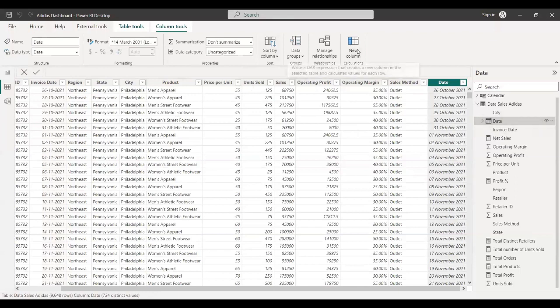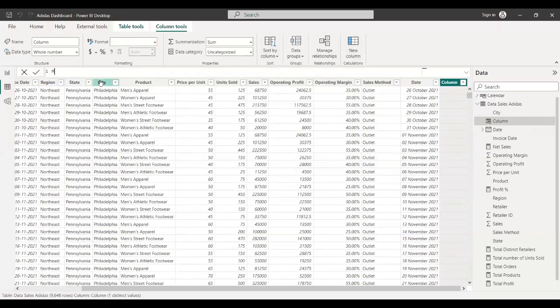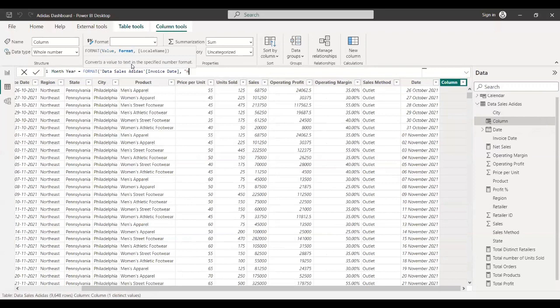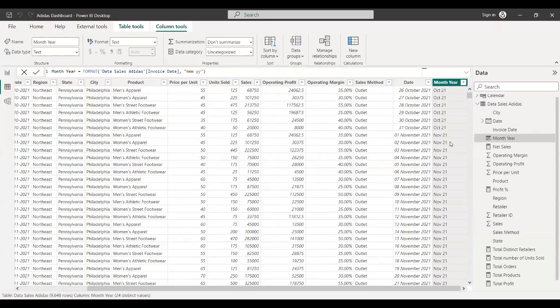Out of date, we will create a column. And what is that column? Month, year. Format, invoice date, YY. October 21 and all these things.